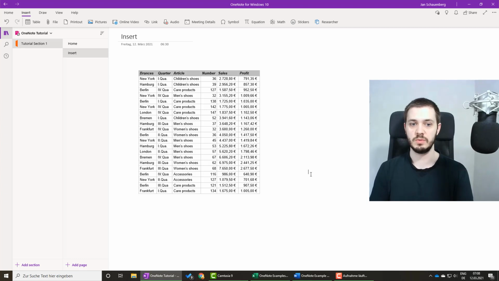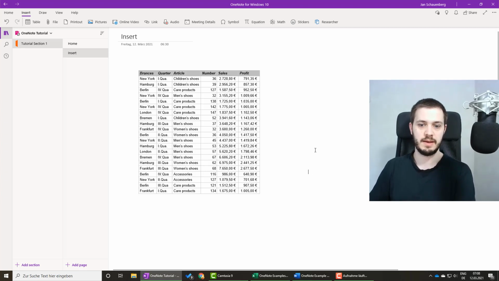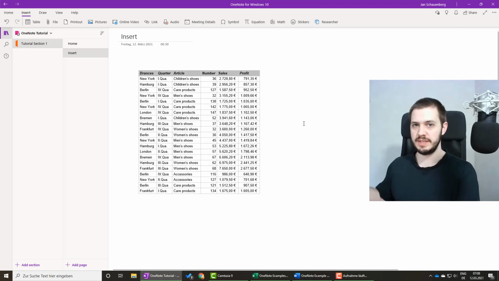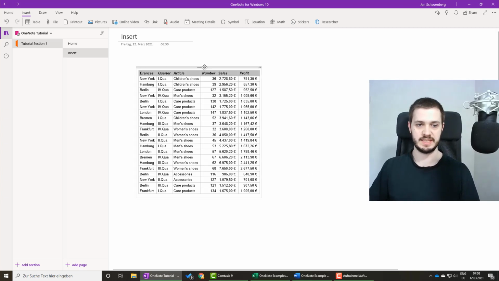But you can use it to store your finished calculations in OneNote just by copy pasting it. By the way, OneNote 2019 has the functionality of using Excel tables within OneNote. This is one of the points where it really shines, but the OneNote for Windows 10 version doesn't.